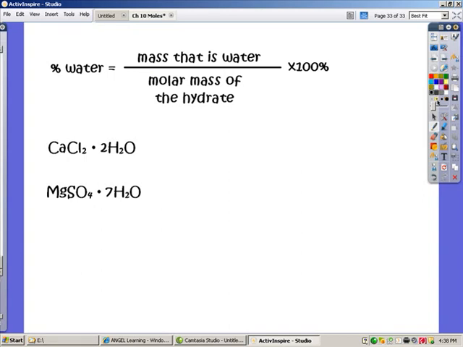So let's first start out by just determining exactly what are our different masses that's part of this formula. So for the calcium chloride dihydrate, first I'm going to say calcium, I have one calcium, right? And the mass off the periodic table for that is 40.1. And for my chlorine, I have two chlorine atoms and so I'm going to multiply that by the mass from the periodic table, 35.5. So that would be 71.